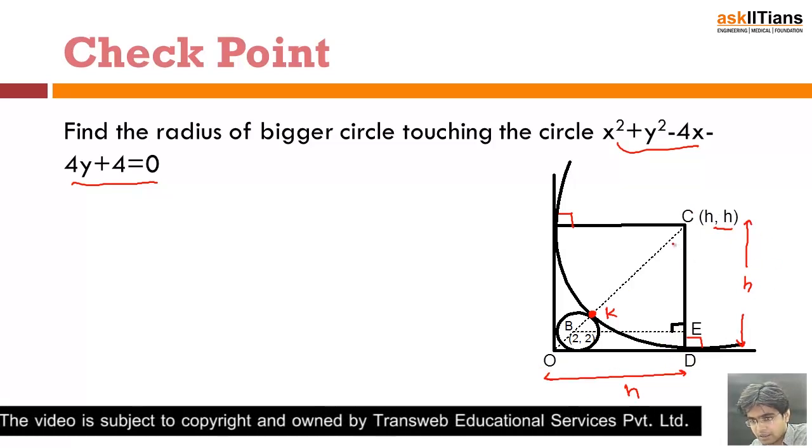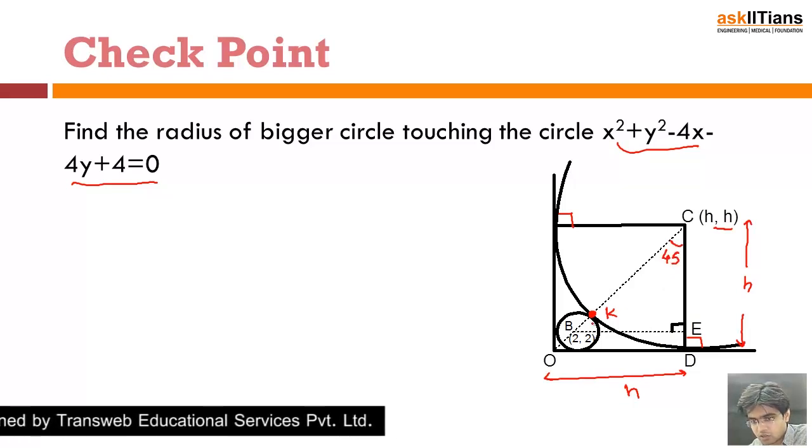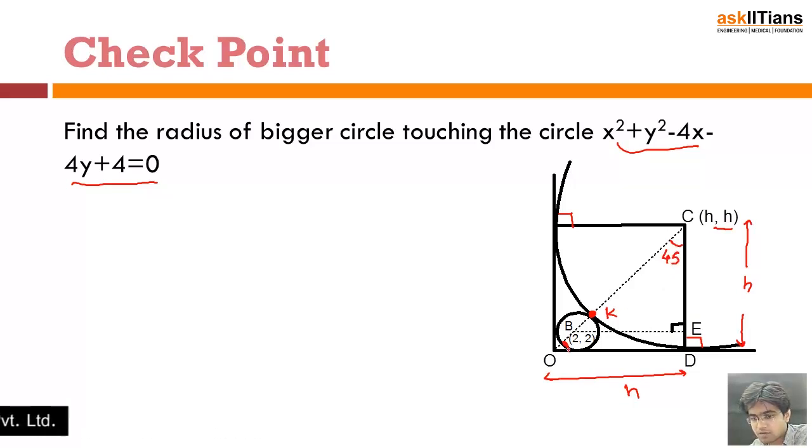That means this angle is 45 and this angle is also 45 because it's an isosceles right angle triangle. So this is 90 and the rest of the two sides are 45. Now at first look we all think that we know these two sides, so let's apply the 45 degree cos formula or sine formula and find the hypotenuse. But it's of no use to us, because if you look carefully, you don't know what this small distance is. So what we are going to do is play smart.